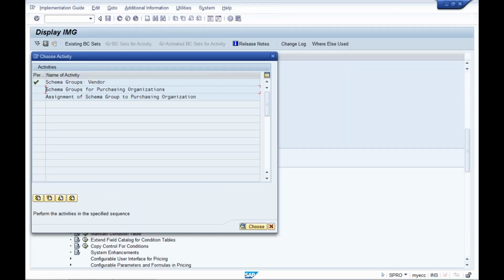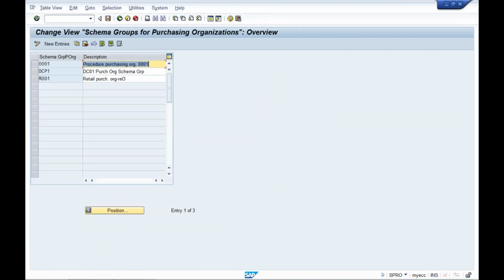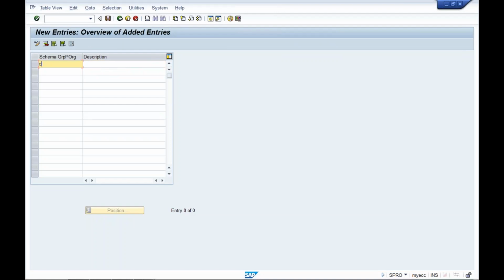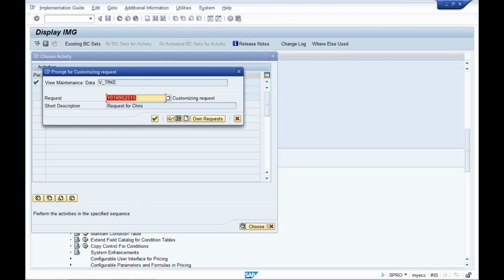Then schema group for purchasing organization, click on new entries, enter again a code of up to 4 characters. You can enter any code, I'm just using the company code C001, purchase organization schema group 1, and save it.